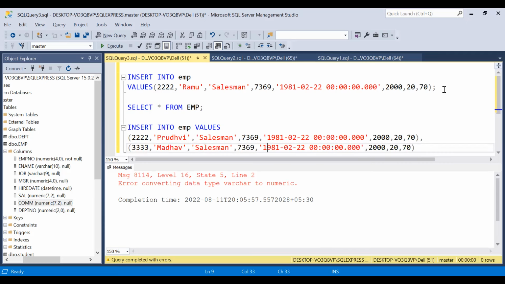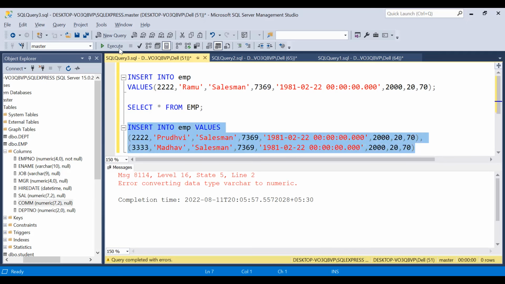Salesman, other data I'm just putting. Like that. However many rows there are, that many rows you can simply give with a comma at the end. You can observe that yesterday I sent the script for the DEPT table. So the DEPT table script is like this. But the last row should not have a comma.